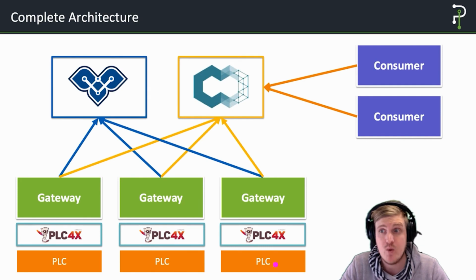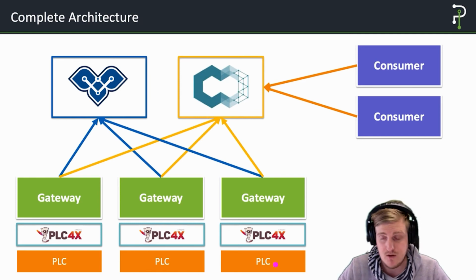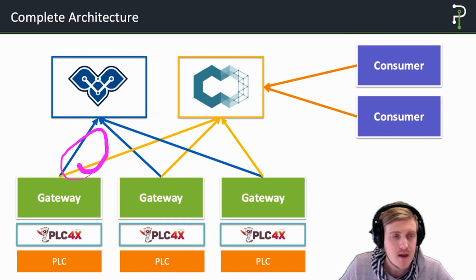But for each machine, we have to know, okay, where do I get the temperature reading exactly from? How do I get this? And where do I get the motor speed from? How do I exactly get it? And these two tasks are taken over by Vorto. So the gateway, when it starts up, first queries Vorto to get the schema, to know, okay, what kind of messages do I have, and also the schema can be used to already define or to create a thing in Dito. But also it gets the information, okay, where do I get my readings from, with which frequency, and all this information. So this is all done via Vorto in this example here.